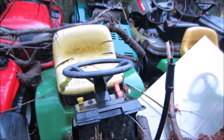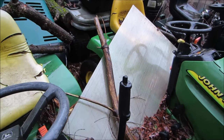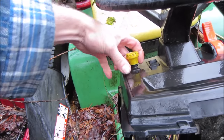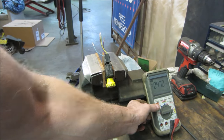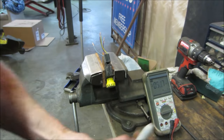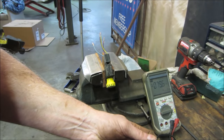Need a seat too. I don't know if there are going to be any. That one might be halfway decent. That one doesn't have a PTO switch. No, this is our only hope, is going to be this one. I trimmed the wires back on that switch. Let's get our ohmmeter working correct. We're going to try to probe circuits and see if it's even going to be usable. It might not be similar enough to work, but we'll see.